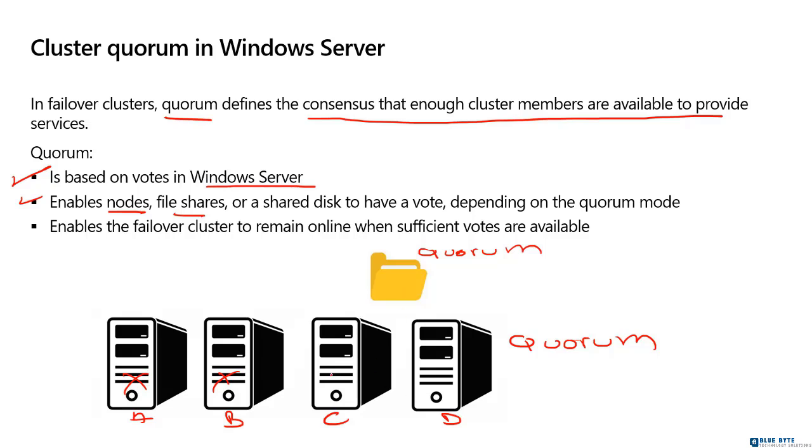But let's say node C fails. You no longer have a majority. Now, 3 of these quorums are unavailable, 2 are available. What that has always meant for us, your entire failover cluster has now failed. It basically says, more than half of these are offline, so I'm just going to shut down the entire cluster.